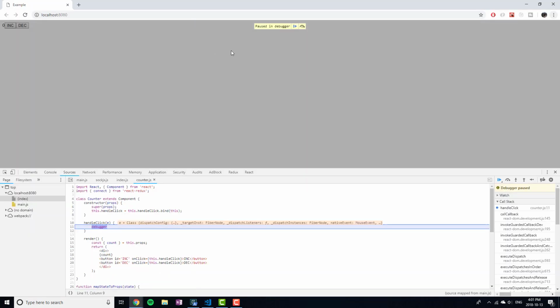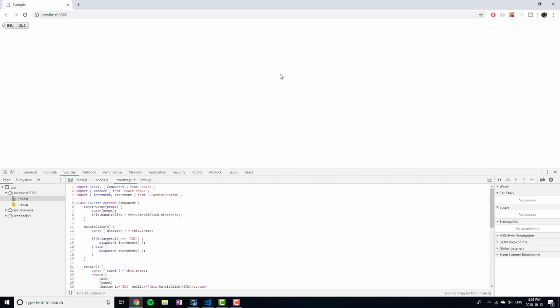Going back to our browser, we'll refresh. And if I click increment, you can see the count goes up. And if I decrement, you can see the count going down.